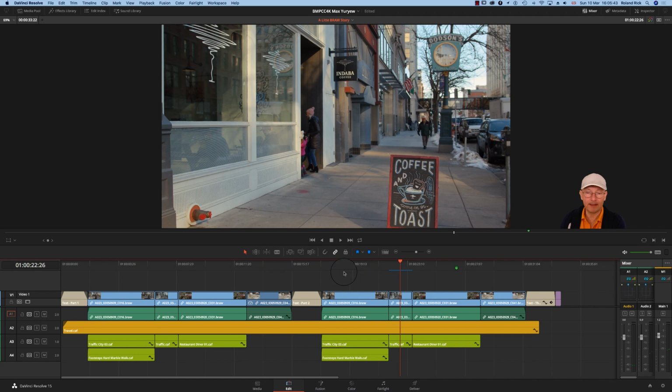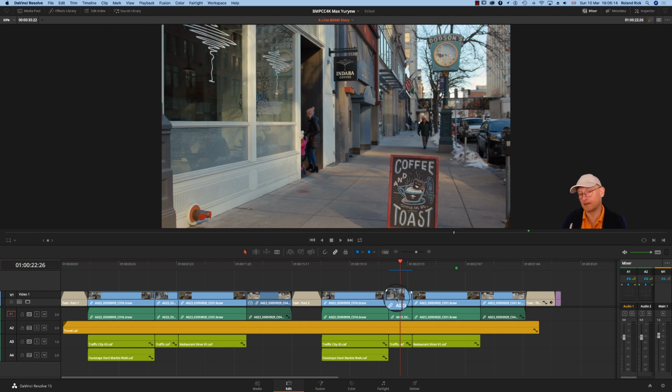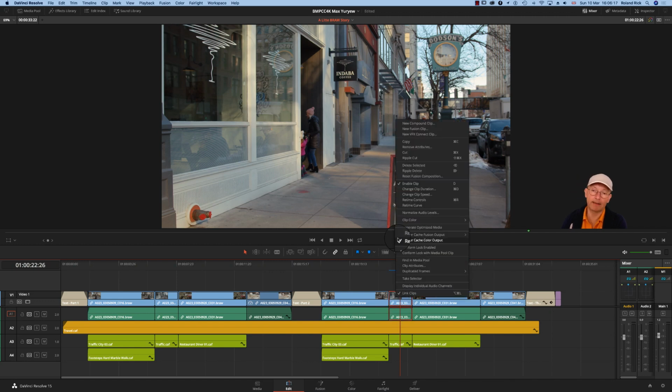Why is the blue line here and nowhere else, and also nowhere a red line? That means if you go here to the playback and select first of all proxy mode off, that will display the UHD footage of Max in full quality. Timeline is UHD. Render cache is set to user, and if you tweak these settings here in playback, only these clips or parts of clips are rendered, where you right click and check here render cache color output, or additionally render cache fusion output, but I have no fusion utilized here, so this is sufficient.